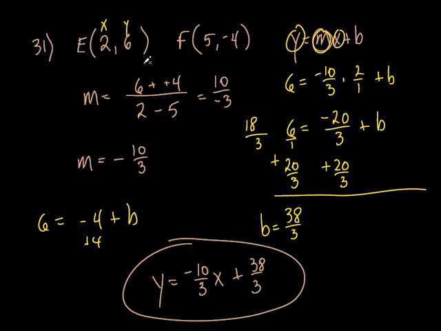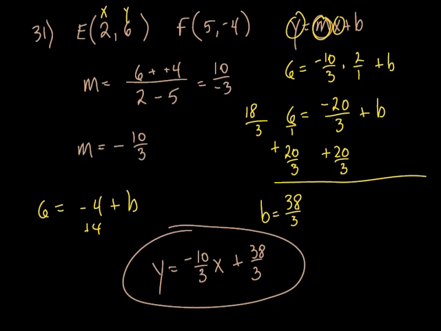Okay? We took a long time explaining it, but it doesn't take that long to do. First step is to what? Find the slope. We did that. Then you plug the stuff in, right? That's your second step. Plug in, pick one of these points. It doesn't matter which one you pick. All right? Now, don't pick an X from here and a Y from here. That's not going to work. You can only pick this X and Y or this X and Y. Got it? So I picked the 2 and the 6 to go in here, put the M in there, do the math, get B, put it all together, nice and neat, equation of a line, and you're done. All right?